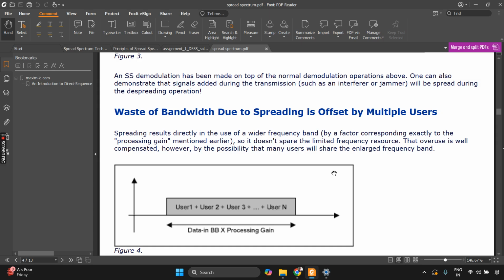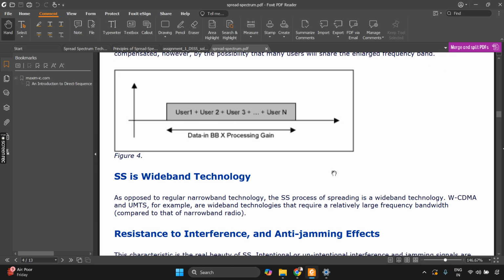that we can serve multiple users. Even if all of them are occupying a large frequency, there are multiple users. Previously, you could transmit one user's data in a single frequency, but now you can transmit multiple users' data in the same frequency band. So that offsets it. If n times more bandwidth is required for transmitting spread spectrum signals, this n times more bandwidth can be compensated by the fact that you can now serve n users. But of course, if there are not that many users required, then it is harder to justify spread spectrum. But this is one compensation.